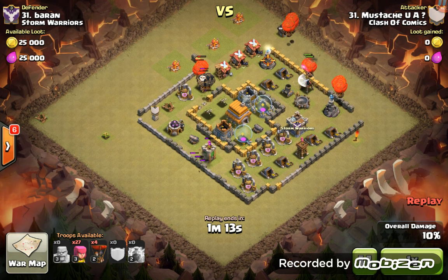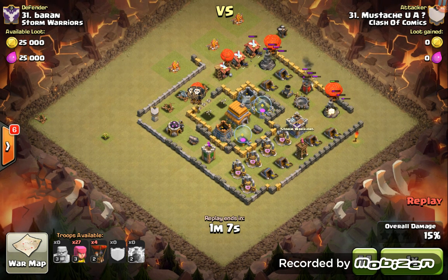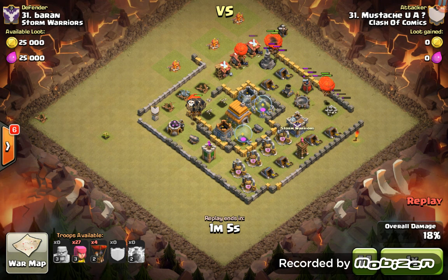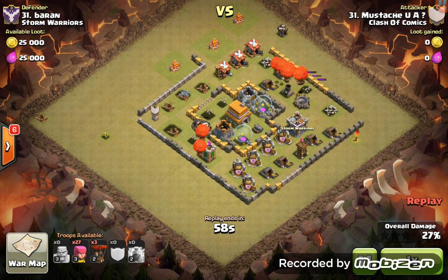That was a mistake on my part, but it does work out. These balloons in the middle do take kind of a beating, but the wizard towers were able to be taken out by the extra balloons. And then the air sweeper, of course, can't damage the balloons, it just pushes them around, so we were able to take that out with no consequence. And we still have a few balloons left to reserve for this archer tower here.